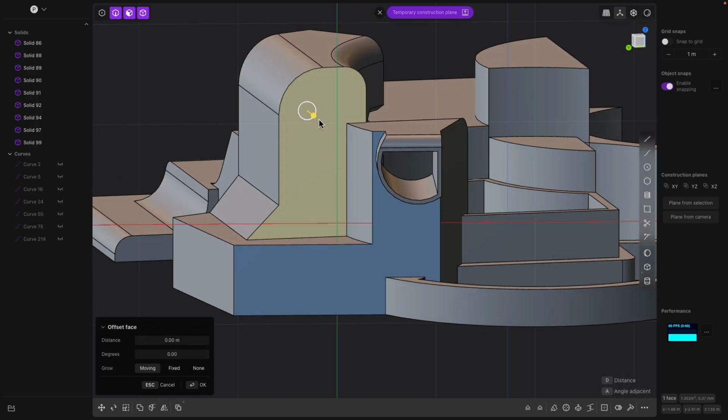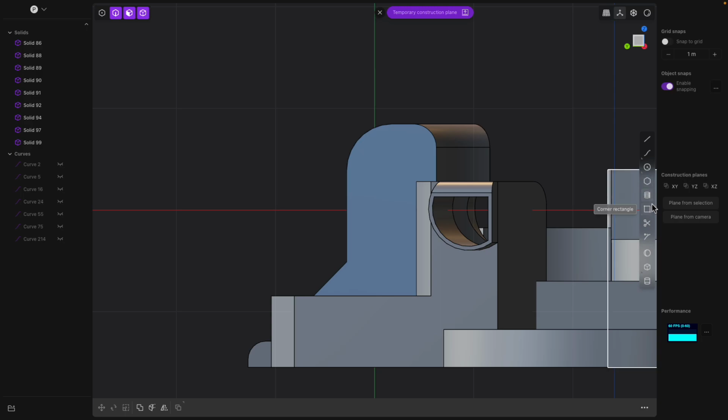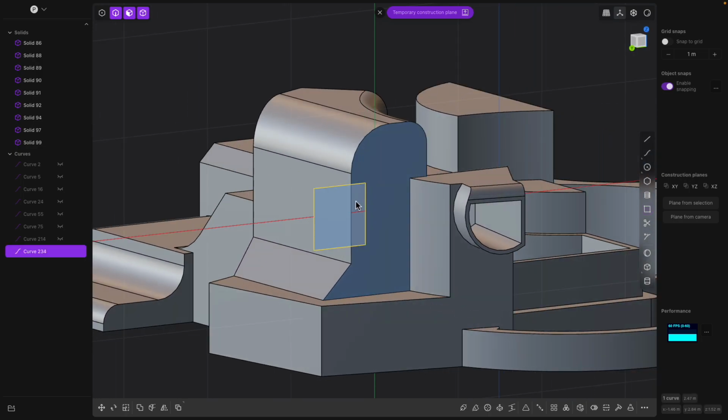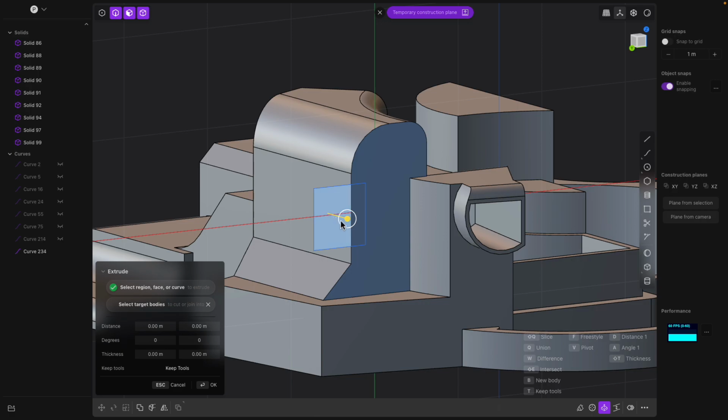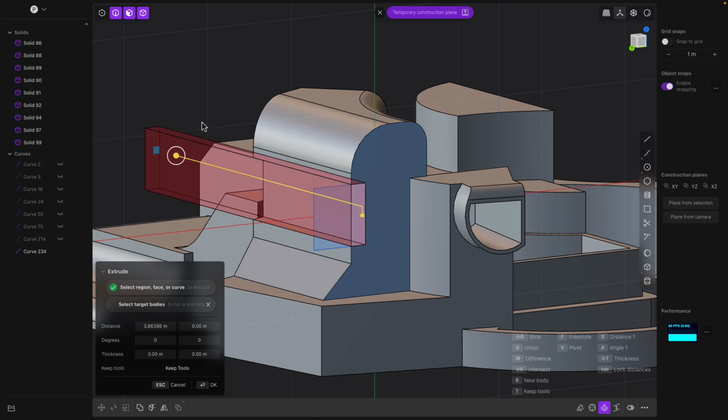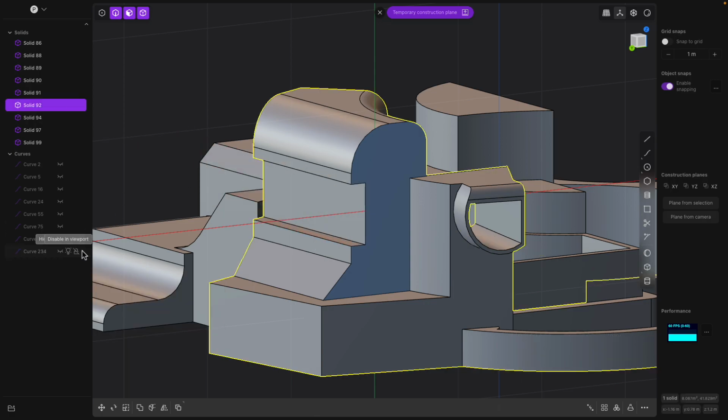Let's say I like this part. I want to make a cut using corner rectangle cut. You can also use boolean, however. This cutter can hide this.